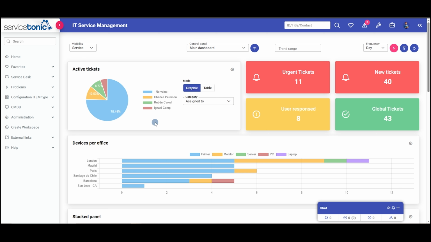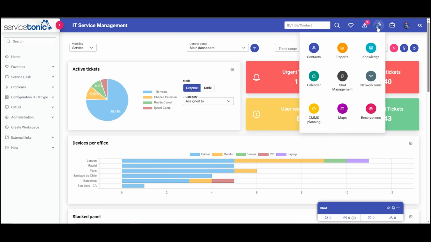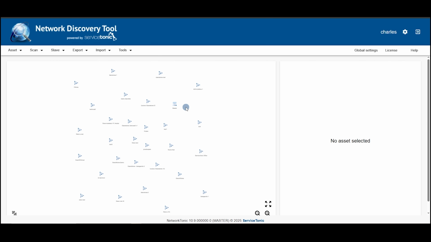To access NetworkTonic, we simply need to go to the top menu, click Tools, and NetworkTonic. Right now, we're in the master, which stores all the devices from the different networks we can scan, all in one place. From this module, as I mentioned earlier, we can perform the automatic import of devices into the CMDB of ServiceTonic.